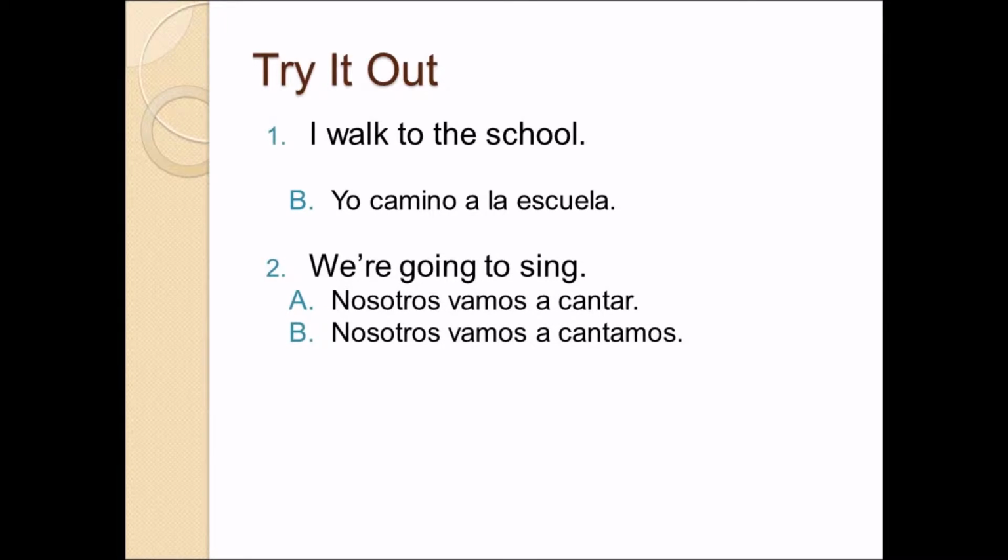Next, we're going to sing. Nosotros vamos a cantar, or nosotros vamos a cantamos. In this one, A is the correct answer. The difference here between the two, you'll notice cantar and cantamos, is that the verb sing at the end in A is not conjugated, just as it is not conjugated in English, but in choice B, it is conjugated as cantamos. So just like in English and Spanish, you're going to be conjugating just one verb in a basic sentence. In this case, going, we're going.